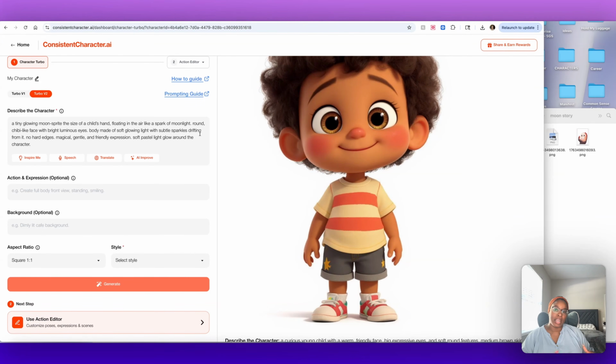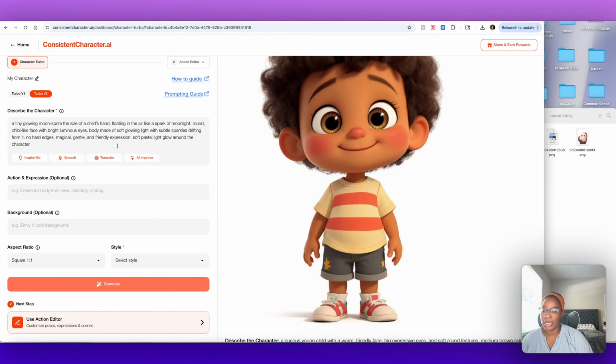What I'm going to do right now is enter my prompts for the different scenes and just go throughout my story and doing that with ConsistentCharacter.ai. If you do need help with creating prompts for your illustrations, the actions, the expressions, the details like that, you can go ahead and use ChatGPT. ConsistentCharacter.ai also does help you structure your prompt better. But there's so many places you can go right now to get help with creating a prompt for your illustrations.